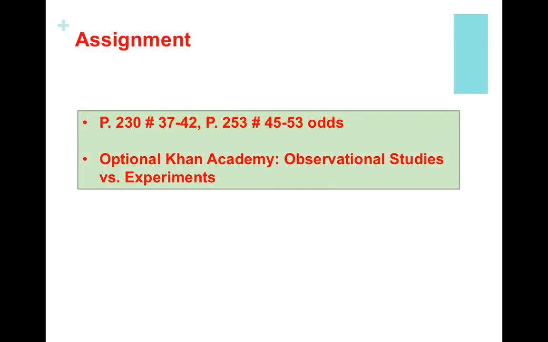So for today, it's really just focusing on that distinction between an observational study and an experiment, and then making sure that you know those terms for experimental units and treatments and explanatory and response variables. And then we'll get into more well-designed experiments next week. What kind of things do we need to do to account for things like lurking variables?